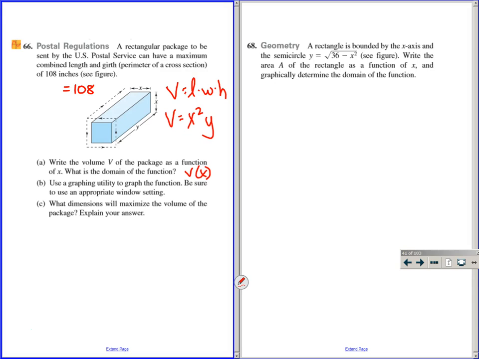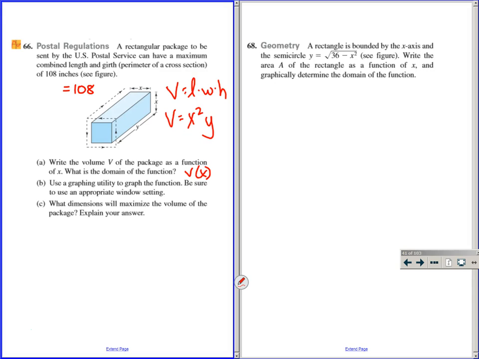I like to think of a cross section as a slice. That's something I talk about in calculus. You guys probably haven't really heard cross sections before. Can you imagine this as a loaf of bread? Okay, slice it. Well, it should be a very boxy loaf of bread. If you were to slice it, what would the shape be? Square. Yeah, a square. What's the perimeter of a square?